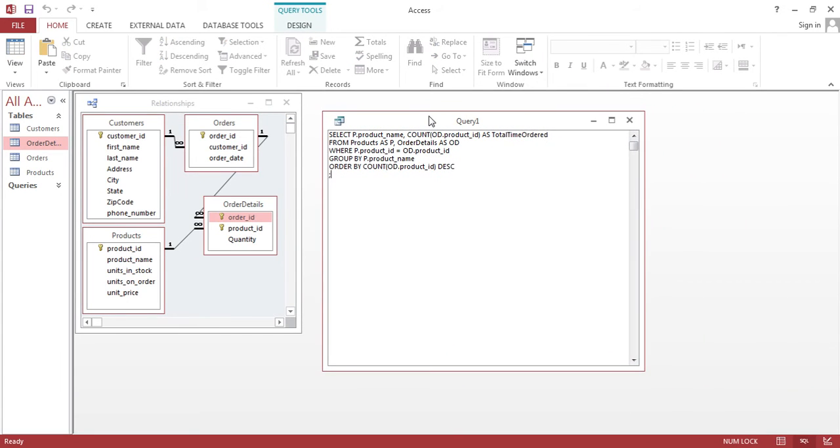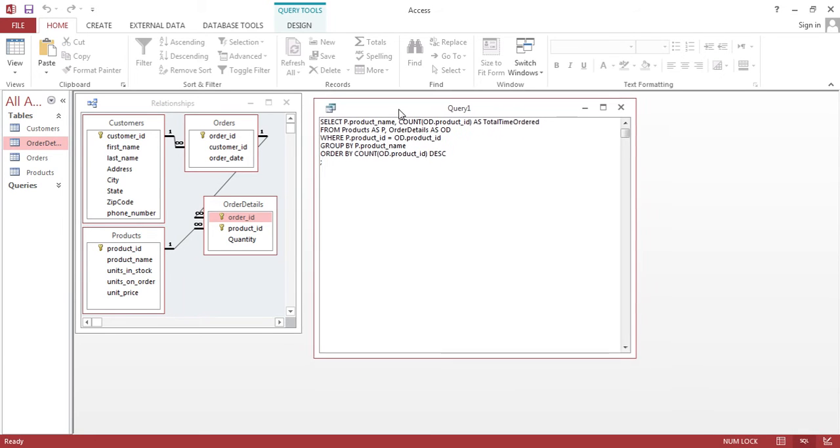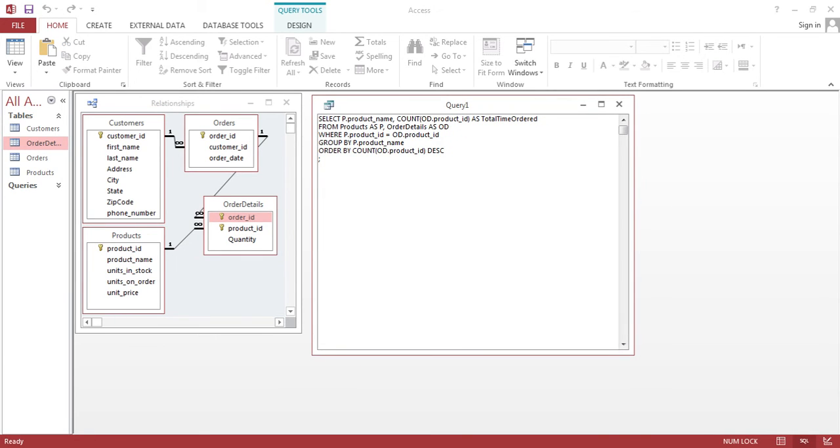So that's one example, and it shows us kind of the general order here. Select, from, where, group by, and then there's one other piece, which is essentially like a where clause for the group by. It's called having. It would go in between group by and order. Finish with order, end with a semicolon. That's your structure. Let me just go ahead and save this. I'll save this as total times ordered. All right, cool.